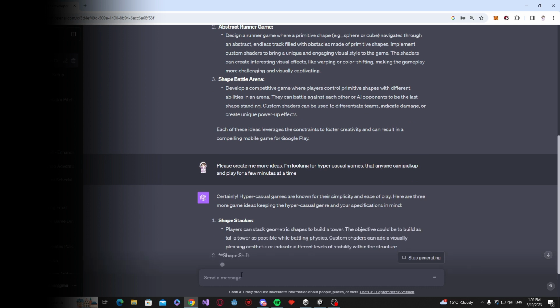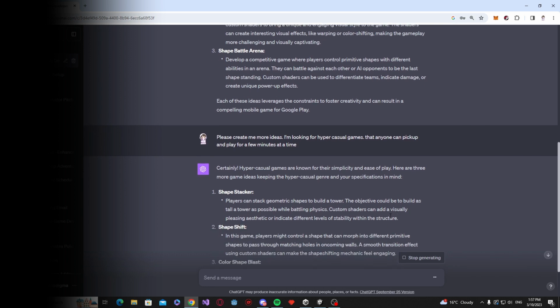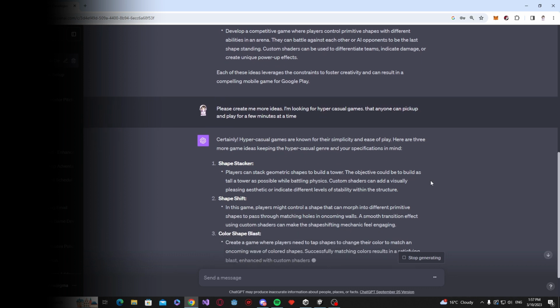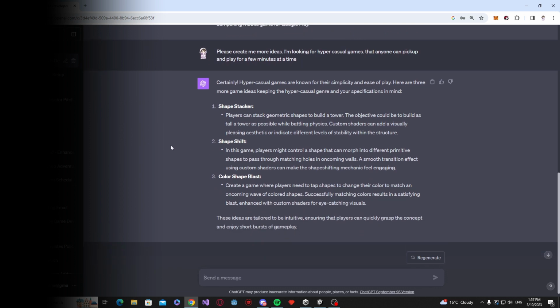Shape Stacker. Players can stack geometric shapes to build a tower. The objective could be to build as tall a tower as possible while battling physics. Custom shaders can add visually pleasing aesthetics or indicate different levels of stability within the structure. Shapeshift. In this game, players might control a shape that can morph into different primitive shapes to pass through matching holes in oncoming walls or smooth transition effects.